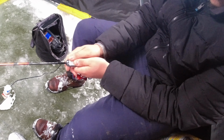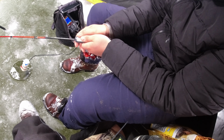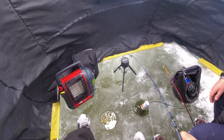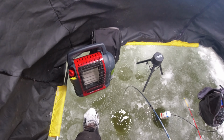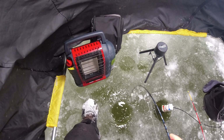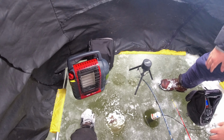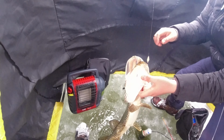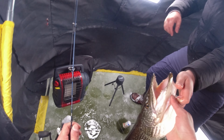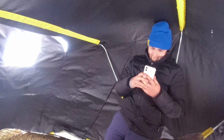Oh, pike. Pike. Look, he just hit it. Look. Jesus, mother of God, dude. Did you see what that man just did? He crushed it. It's a nice pike, too. It's like a 30, dude. Get him. See that? Right out. Skinny 30. 31. He went and hit the camera, and then he saw the spoon.